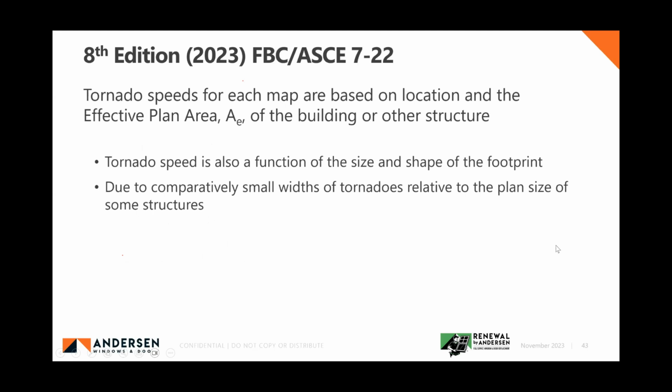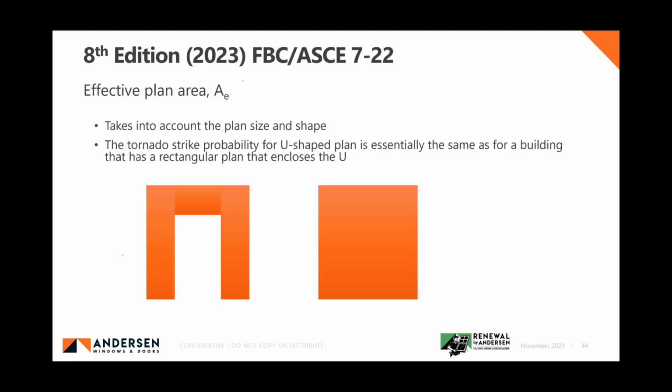So the other big difference, and I'm going to show you the tornado maps in just a few minutes, is that the tornado speeds are based on the size of the building. Because tornadoes, compared to hurricanes, are relatively small. And so the size of your building affects your risk of a tornado strike.